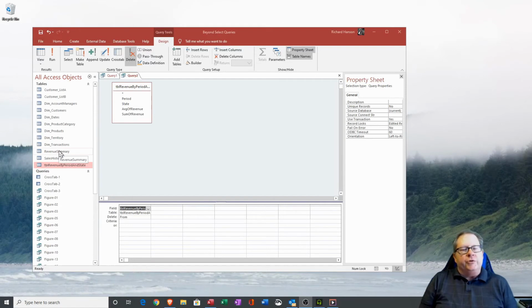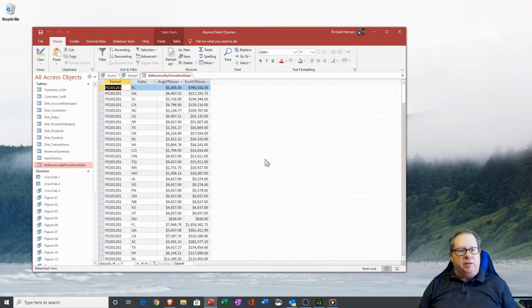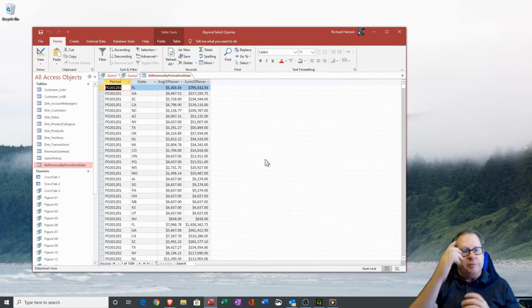So now what I want to do is show you how to build a query that you can do an update on some data. Like for example, when I open this data table, I see the period and I don't like it. I don't like PD in front of it, 2012-01. It looks like it came from a database that used to put information just in text fields, and obviously this is a text field from the previous things that we've gone through.